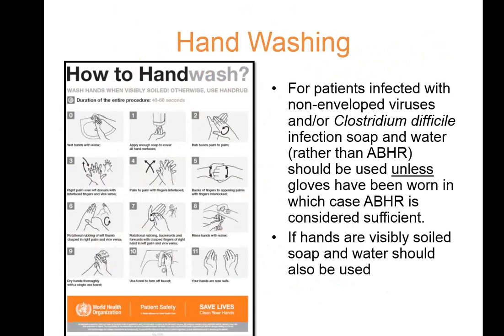And the only time in those circumstances when an alcohol-based hand rub can be used as the primary form of hand hygiene is when gloves have been worn. However, please remember that in healthcare generally, in healthcare everywhere, gloves are not an alternative to hand hygiene. Gloves are an adjunct. And it's my belief that before donning a pair of gloves, hand hygiene should always be performed. Hands should be dried, gloves worn for the duration of the procedure, gloves then removed, and hand hygiene performed again.